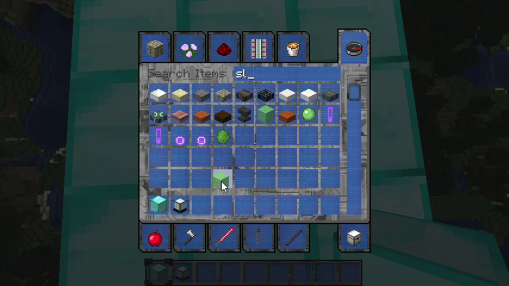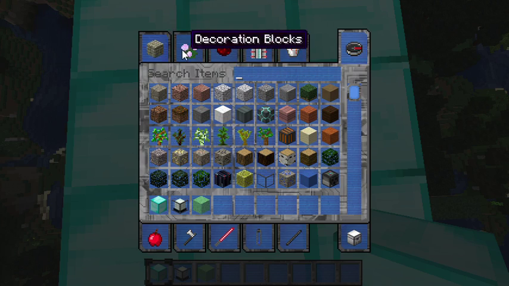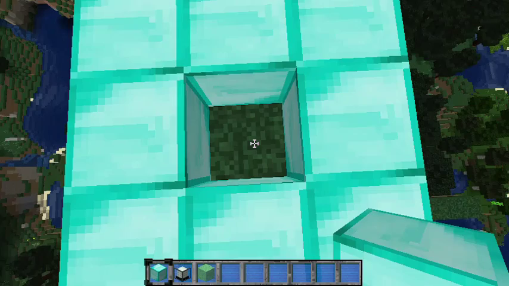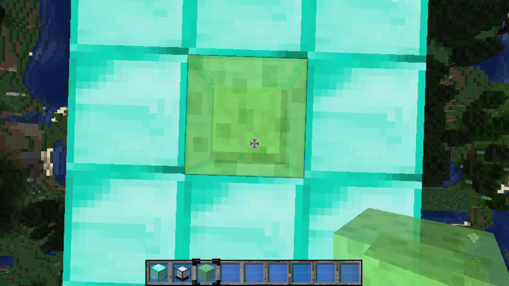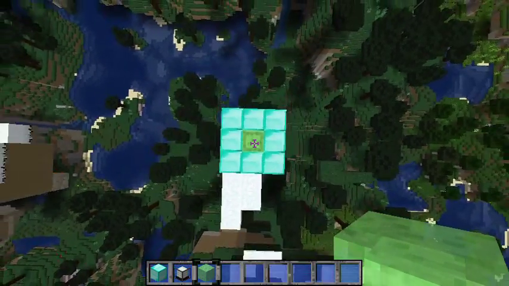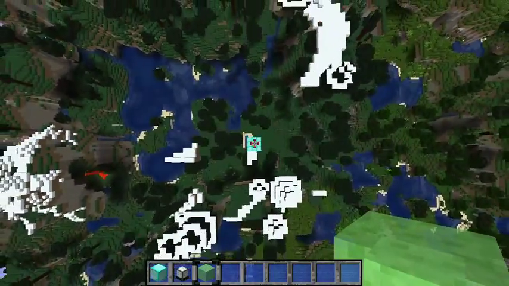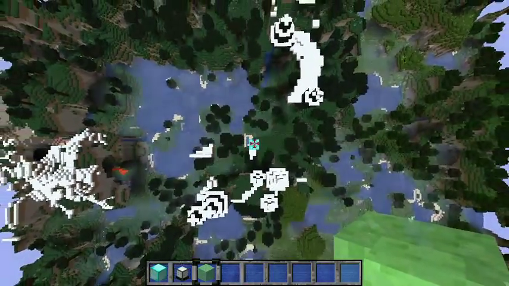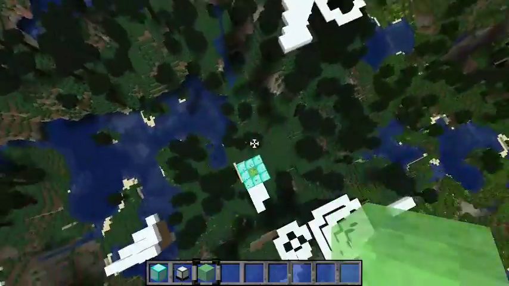Slime blocks. There we go. I don't know which update these were added in. They were probably added in 1.7 or something like that. And if you jumped up, then that means that you actually bounced on the slime block.